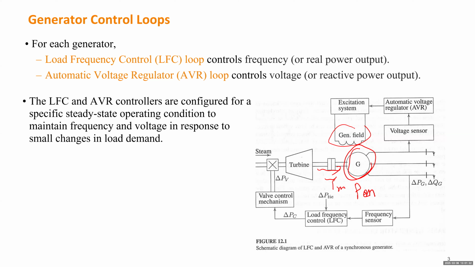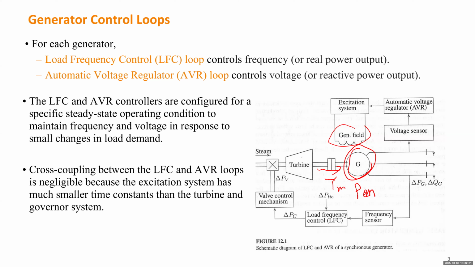So when you design those two control loops for the steady conditions, they are only able to reduce or mitigate very little variation from the steady state. If you have a large disturbance, they will definitely still help to reduce the variation, but you have to rely on some other control to ensure voltage stability, frequency stability, or transient stability.